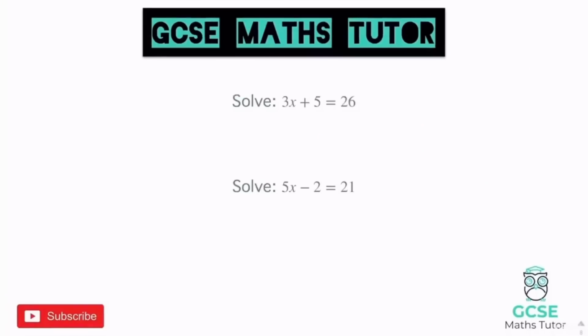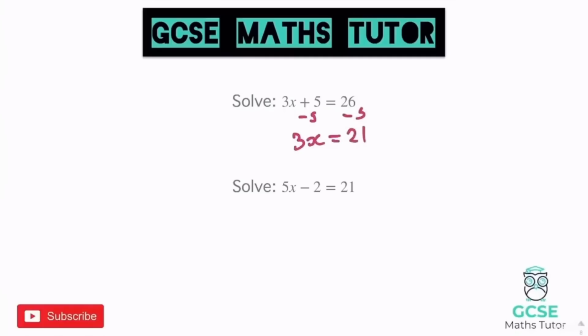So on to solving equations. When we've got this word solve, it means it wants us to find the value of this x piece just here. So we've just got to reverse the process of what's going on. At the moment it says 3 times a number, 3 times x, plus 5 is 26. Well, if we get rid of this plus 5 by taking away 5 from both sides, that tells us that 3 times a number, 3x, must equal 21.